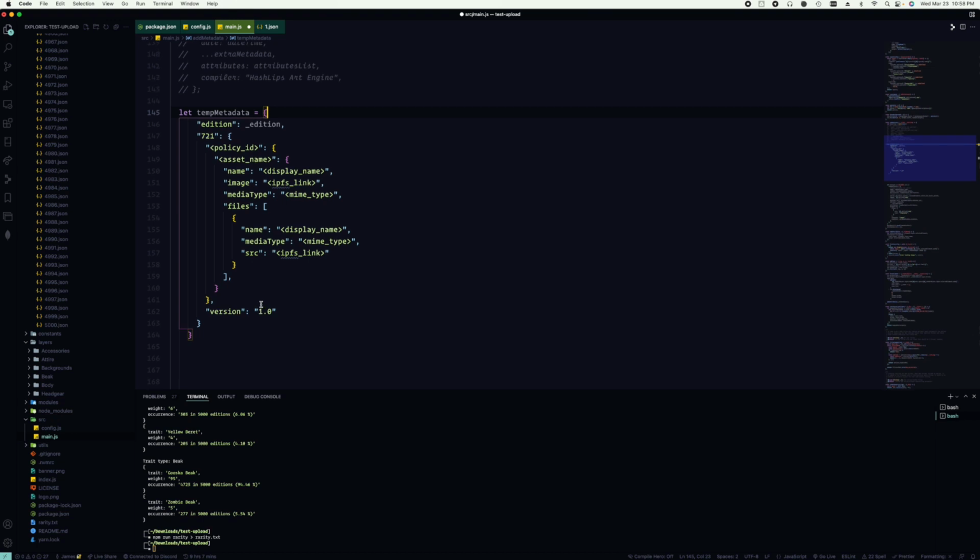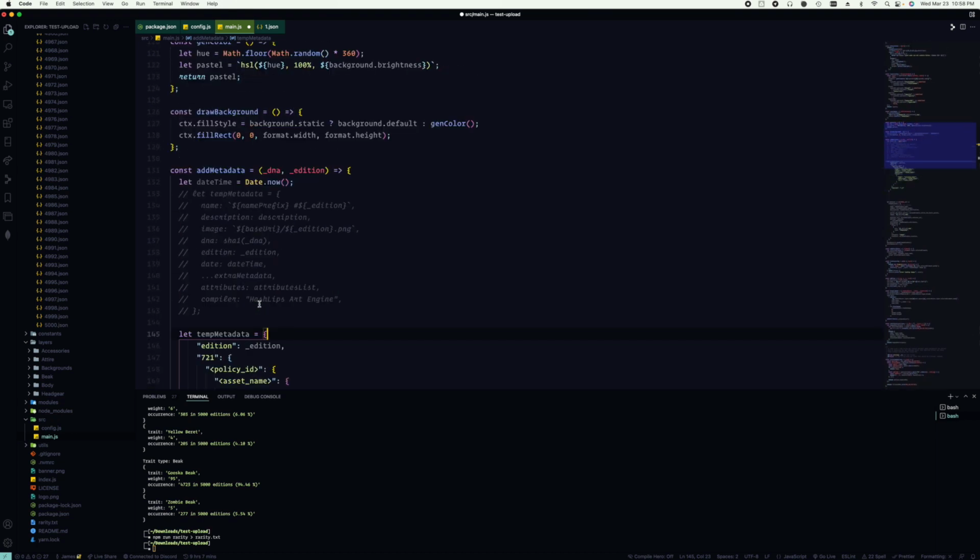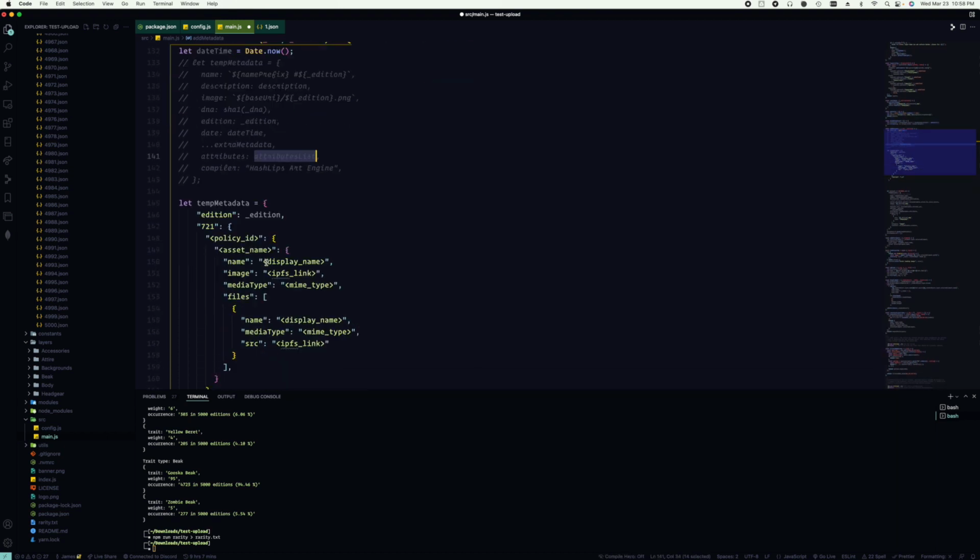So what we're going to do is, since the attributes property has a value of attributes list, that is an array. And we can refocculate arrays any way we want because it's just data.